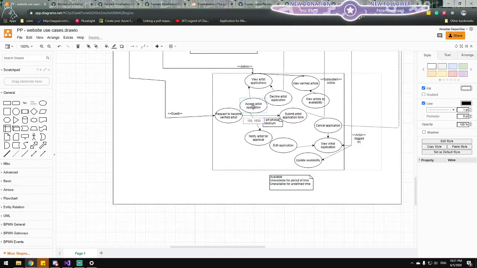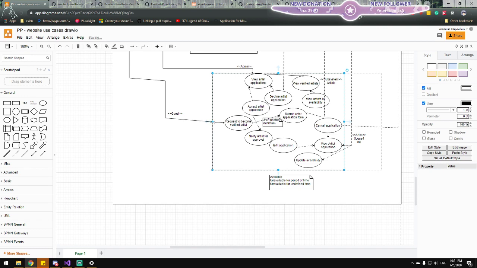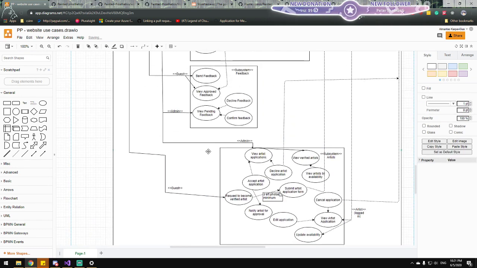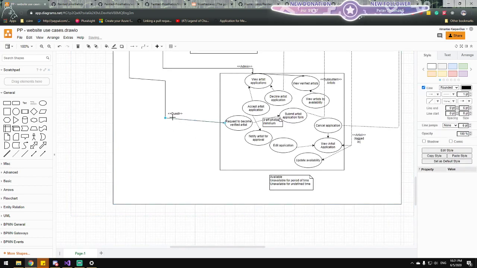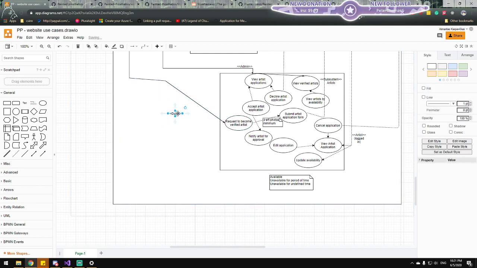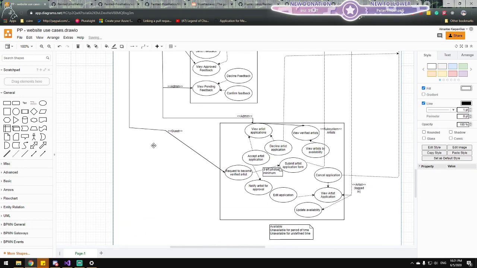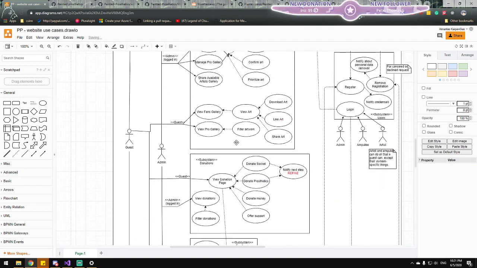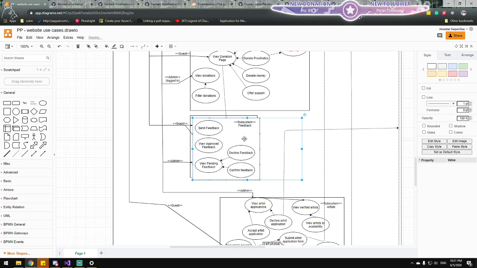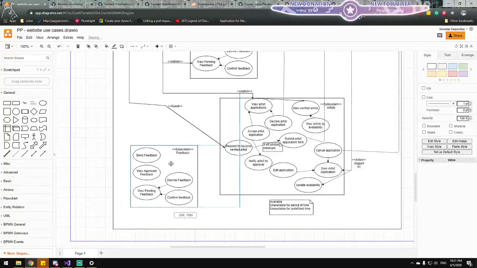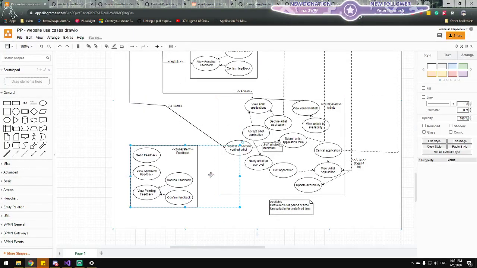Let's move it a bit there. Let's move this a bit there. Okay, sure. Okay, great. And let's have some small section.